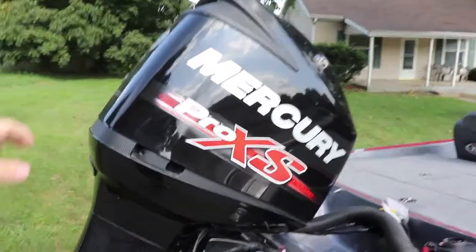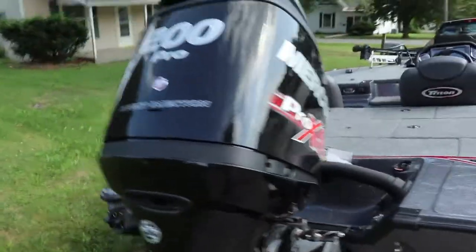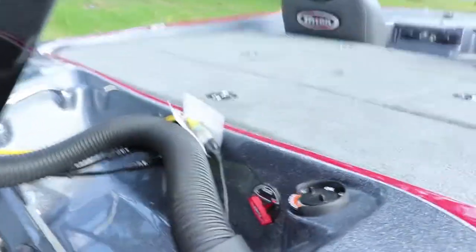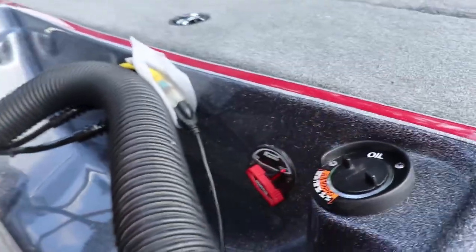Sporting on the back end, we got a Mercury Pro XS — it is an OptiMax. We got our oil there, just a good old 200 Pro. Way bigger motor than I ever believed I'd be able to afford — I was pretty much just looking at 115s and 150s. I went ahead and purchased a Motormate mount separately — gets the motor up higher, way more secure. We got ourselves a Flow-Rite drain plug, which is freaking awesome. Drain plug in, drain plug out — pretty serious for boaters, especially going in the colder months. You don't want to be messing with a drain plug when the water's freezing, and if you forget to put it in, you just walk to the back and flip the switch.